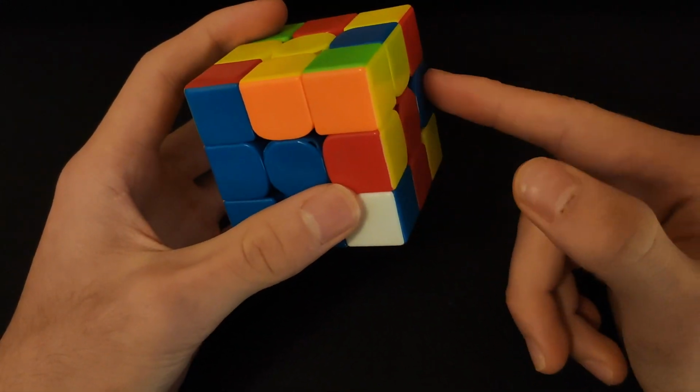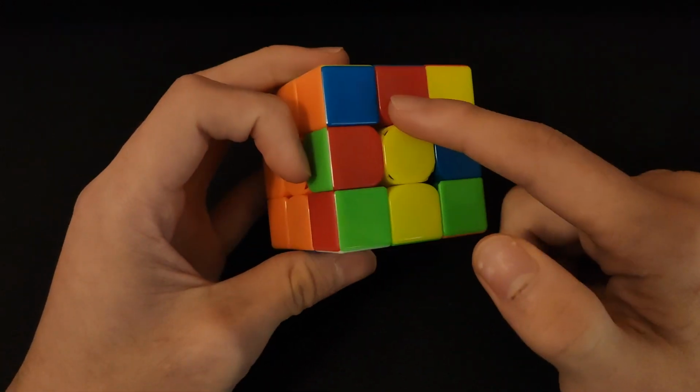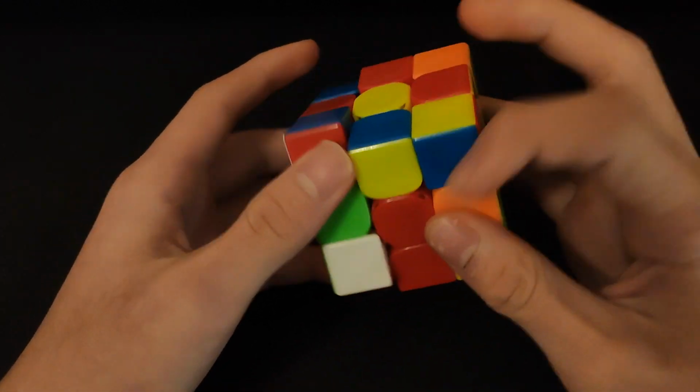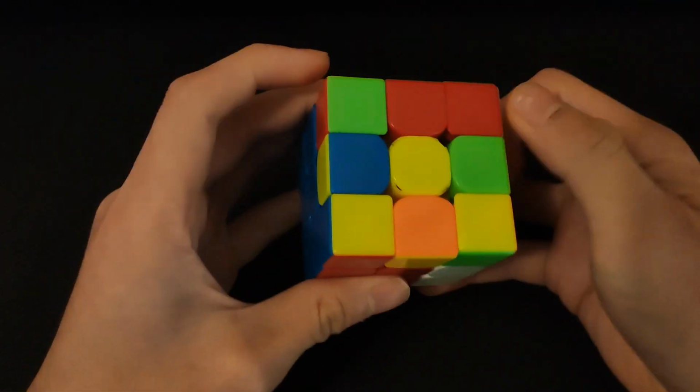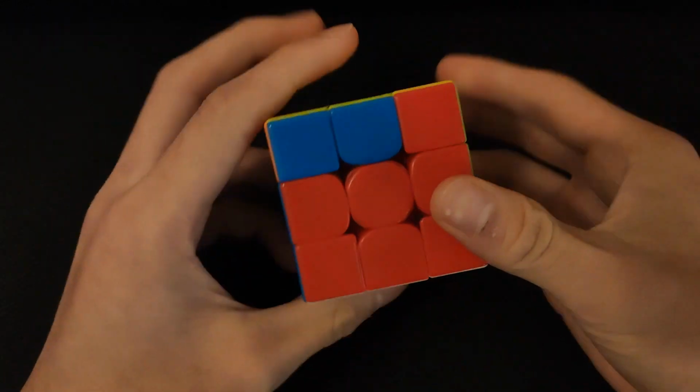Then I see this pair and the blue edge, so I know if I do an R prime, U prime, R, that'll make it so the red's on top, so we'll just do that. Pair it up, rotate and insert. Then we have this final pair. Then we have OLL, and then we have an A-Perm.